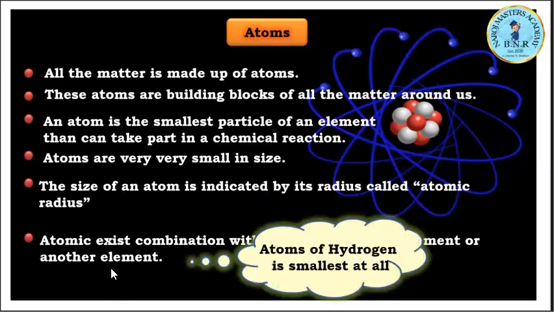The atom of hydrogen is the smallest of all. Which element's atom is the smallest? The atom of hydrogen is the smallest of all. Now, symbols of some elements. At that time, only a few elements were discovered and had symbols, but they are not in use now. They are not in use, but those symbols are there in history. So remember what those symbols and elements are.